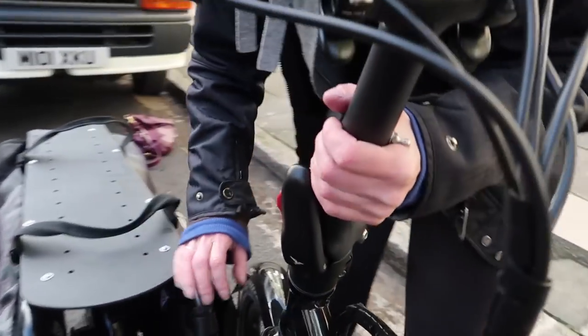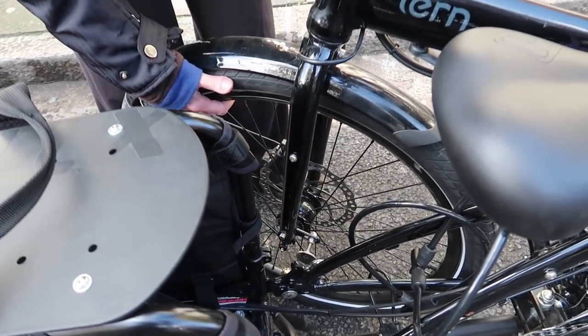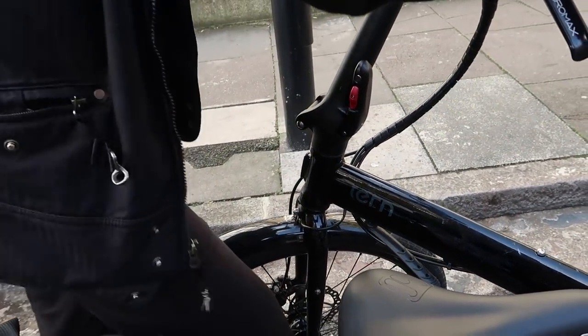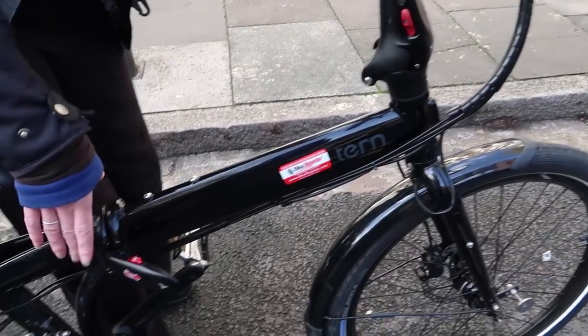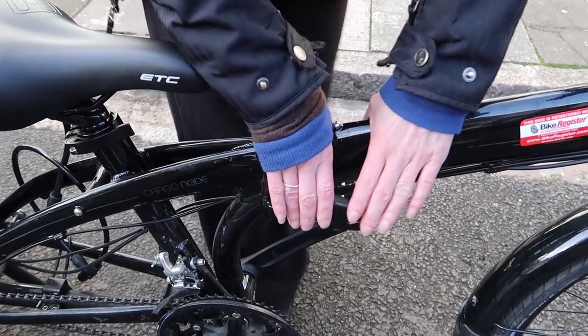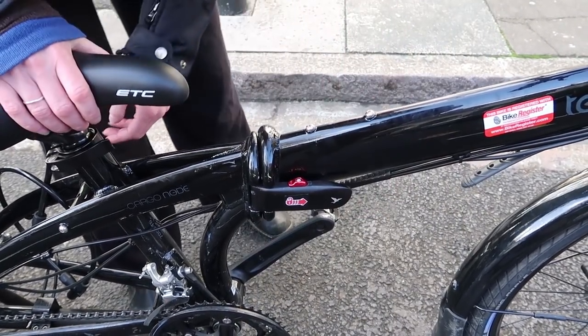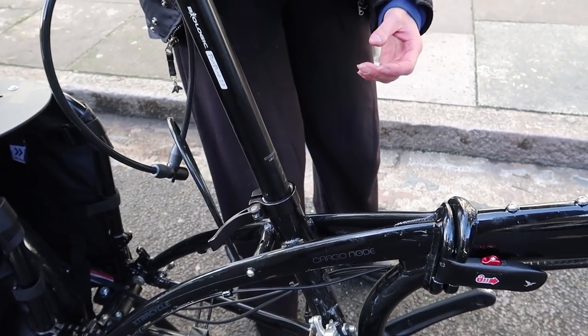So let's give it a push and then pull it at the same time. So take the magnet off like that. Quite a strong magnet. Yeah, it needs to be, but you just get the technique. Fold it back like that, and then pop this in place. There we go. And then obviously put the saddle up again. So again, you've got a lovely long tail cargo bike.